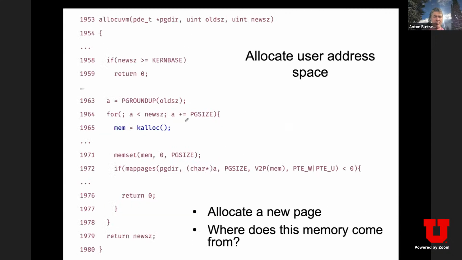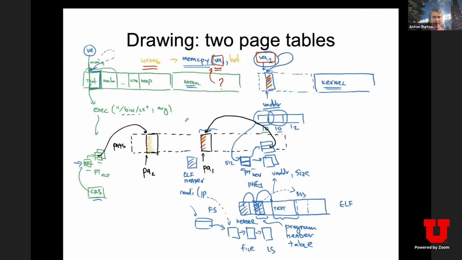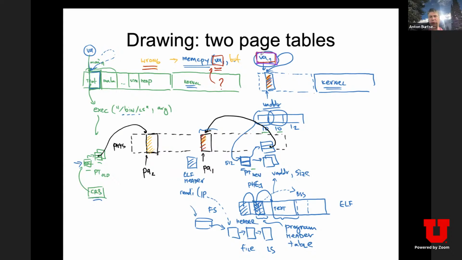Let me go here again. I forgot exactly where it is. Like here, for example, right? So remember in our example, and I will use a different color, I will use this purple, our goal was to access this virtual address VA. Virtual address VA is a virtual address which is valid in a blue address space, right? So we cannot do anything like V2P of this VA, right? Because it simply will shift by 2 GBs, right?